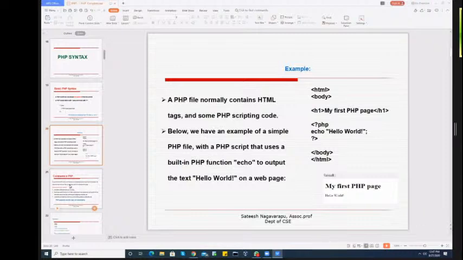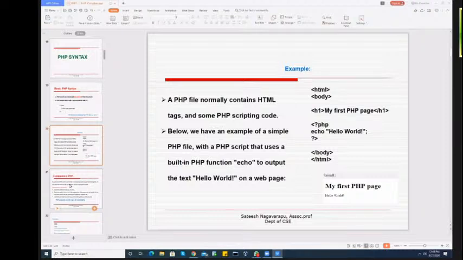Because when you open HTML, you need to close your HTML. When you open some tag, you need to close the tag. Even if you do not close it, it will not affect, but a good programmer will always do this. When you open some file, you need to close. If you are doing some work, you need to end that work. It should not be dropped in the middle of the program. Means you need to close the code at the end.